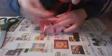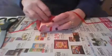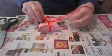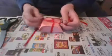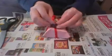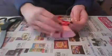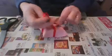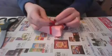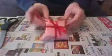I use my teeth to help me. Okay, and then I place the ribbon so it's going to go in the opposite direction now. Okay, so when I turn this over now, it's going to be at the top of the box. And now I can use my hands freely to tie it. Okay, now you don't want to pull too tight. Okay, but you don't want it to come undone either. So if you don't have someone to help you, this is how you do it on your own. And then you have your box.